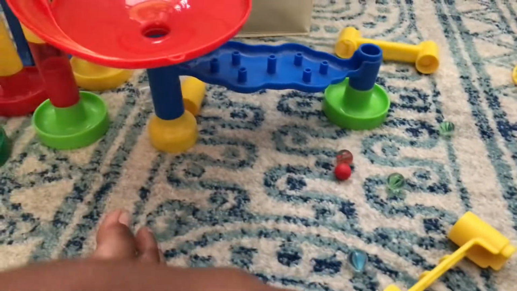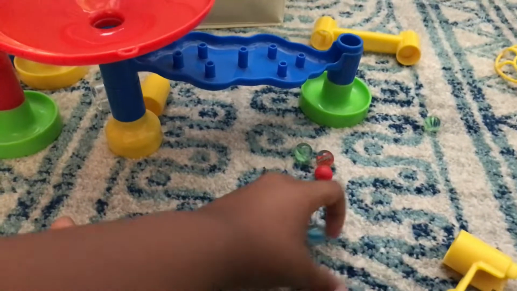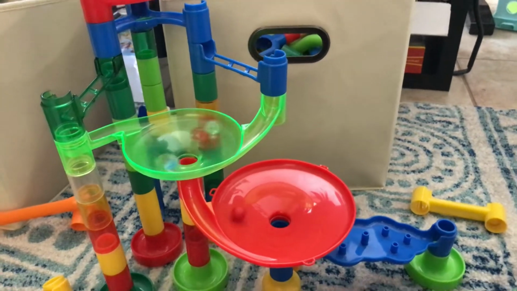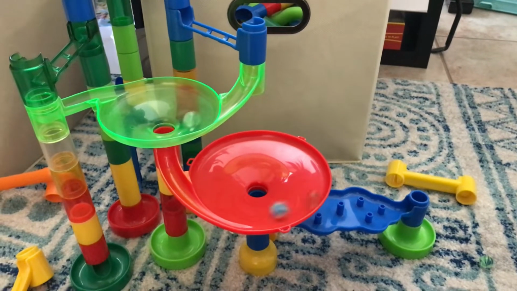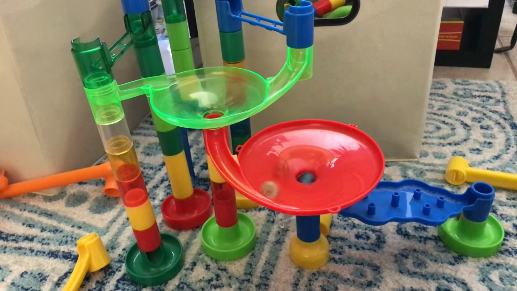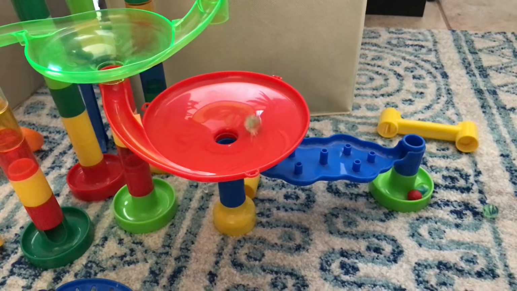Teal Swirl, Cherry, Grass Green, because I wanted to change his name, and Cat's Eye Red. And here we go. Cherry will take this again. Ocean Waves is taking this seriously, because he wanted to go. And it looks like Grass Green is maybe stuck. Ooh, Grass Green will be eliminated.